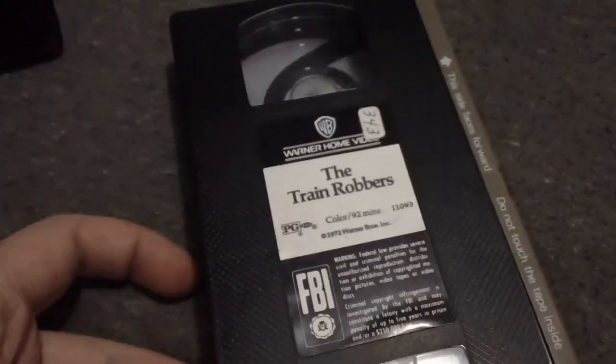But one of these screws was not like the other, so I had to force the shell open. And I remember what the print date was. It is December 2nd, 1985. Now, I did check the end of it. There is no black screen at the end of this, unfortunately.